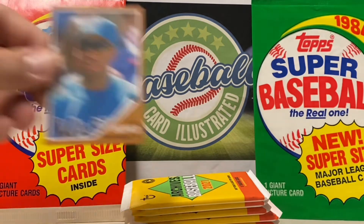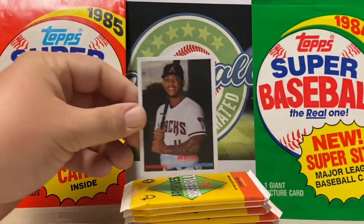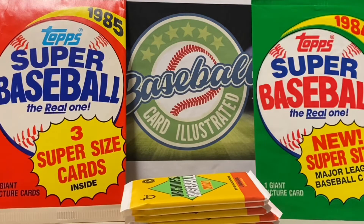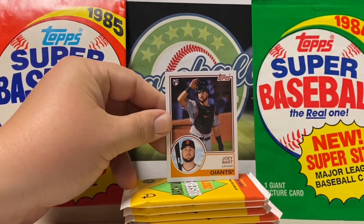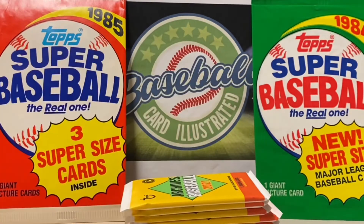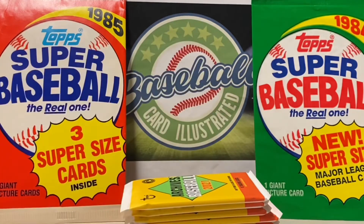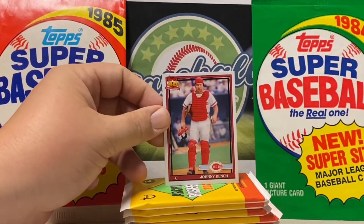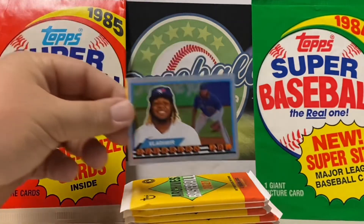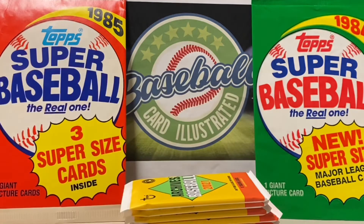There's a whole bunch of different designs they use. Here's Gary Sheffield with the Marlins — Brewer fans are not particularly huge fans of Gary Sheffield, because he kind of worked his way out of town, supposedly tanking plays. There's a Joey Bart rookie card — I'll put that in a separate pile. There's Gary Sanchez, catcher from the Yankees. Speaking of catchers, there's Johnny Bench. Here's a nice one — Vladimir Guerrero Jr. on a Bowman design. That's a pretty cool one and I'm happy to add that.